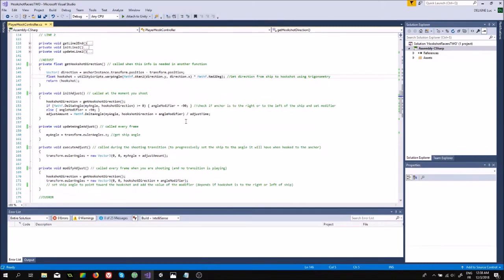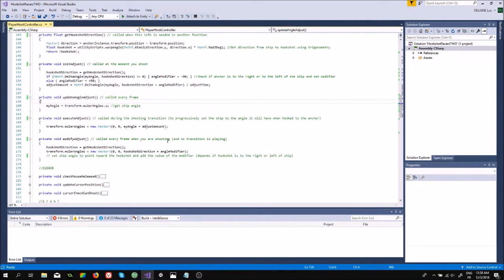As you can see here, this is a function we call when you shoot the hookshot to determine what the modifier would be. We also need a function to get the direction of the hookshot, and we need a function to get the angle of the ship, the rotation of the ship.